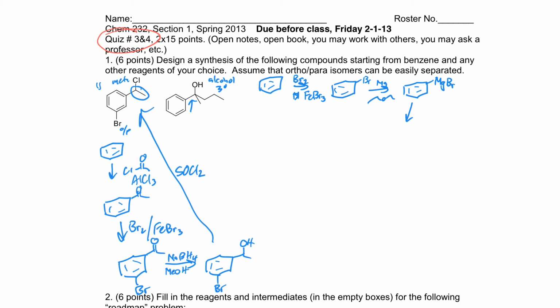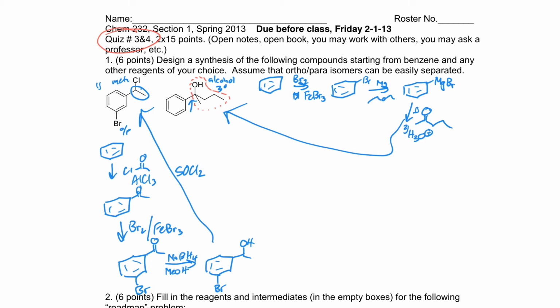And now we can mix it with the appropriately shaped ketone, and we need to have a ketone that has obviously the O and then that many carbons, and I think there are 5 carbons in my red circle there, and I need a ketone on the second of the 5 carbons. So I know what shape my ketone needs to be. There are 5 carbons, the ketone's on the second carbon, and after protonation, which would be a second step, I think we get this product. So I don't need to draw that. So that would be question number 1.